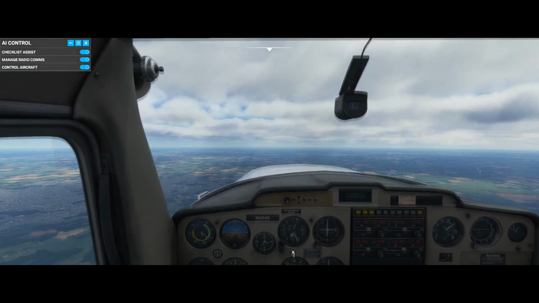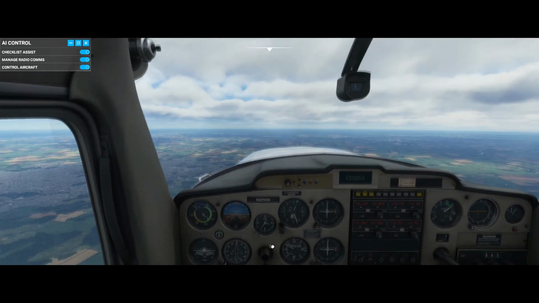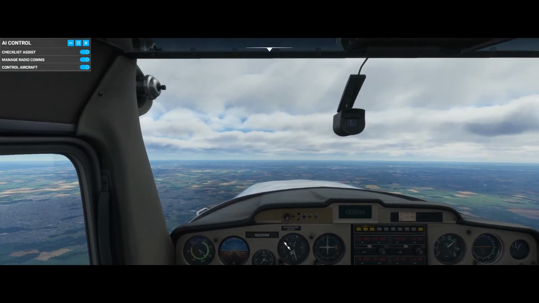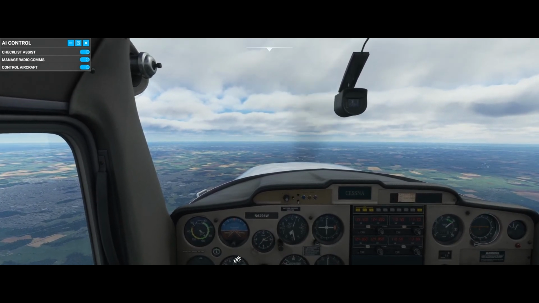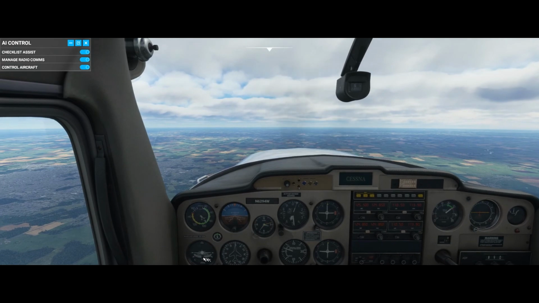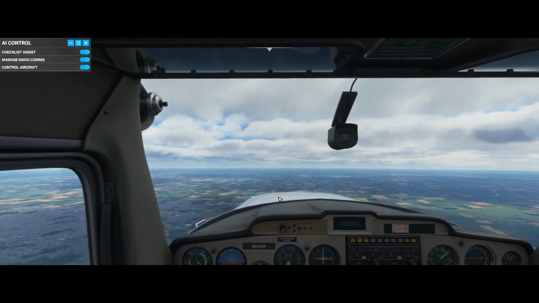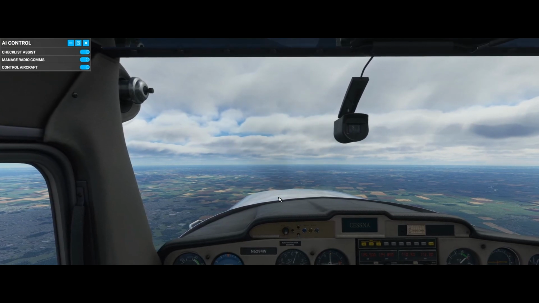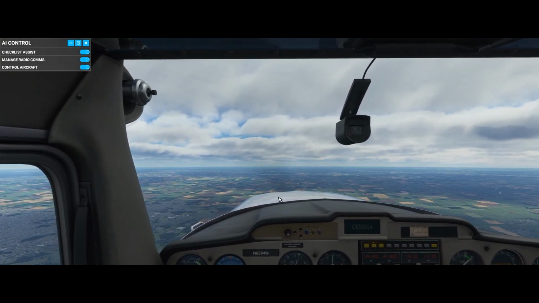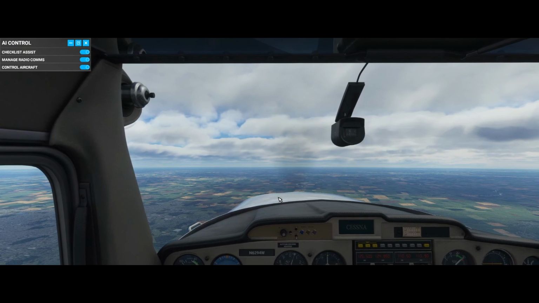We could check our instruments here, periodically glance down to make sure we're holding our altitude. The hundreds hand shouldn't move. We're still holding our heading, and we're in coordinated flight. We learned that pitch controls our airspeed, power controls our altitude, and the elevator trim selects the speed that the plane wants to fly at.